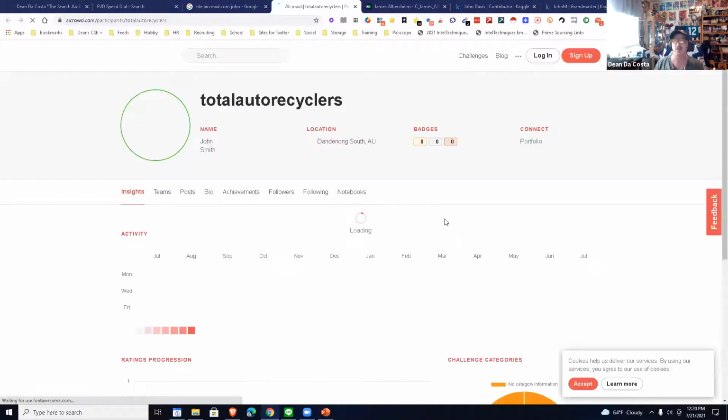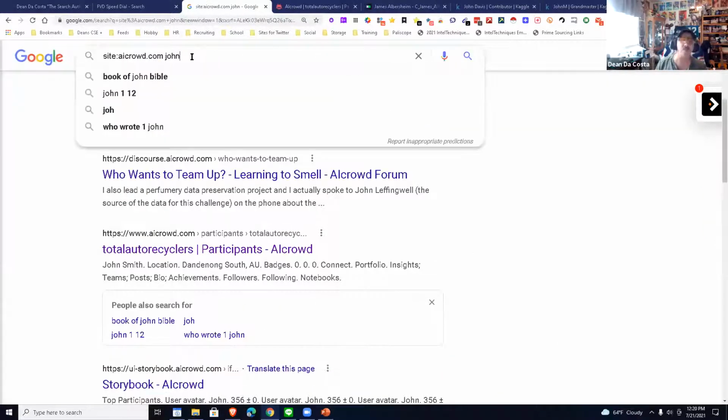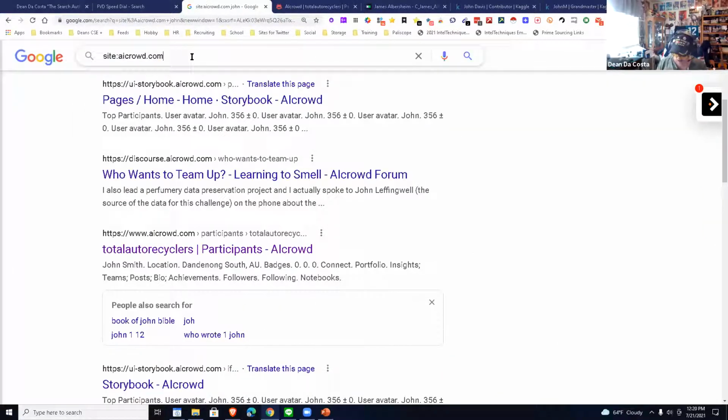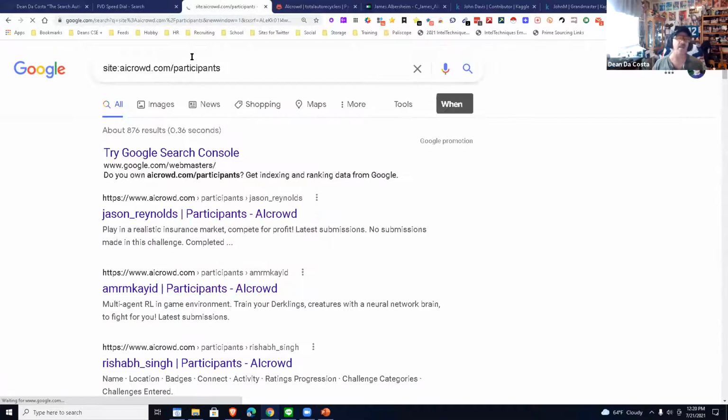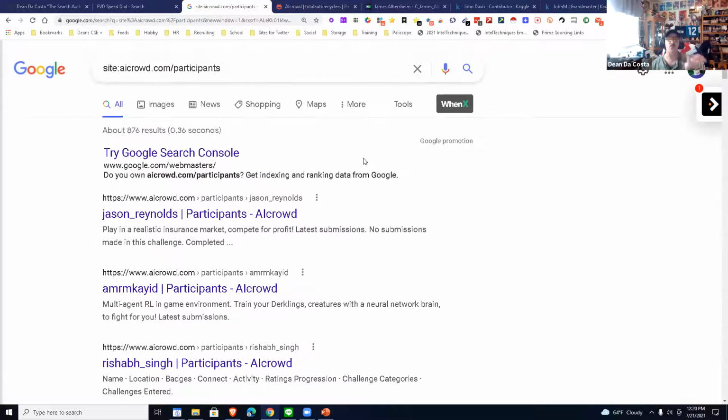Participants to me means people. And what do you know? A participant. And it says participant. So what do you think we should have there? To get real people, we put in participants. And badam, there are all real live people. Now we just got to decide. This is all AI, so if you're looking for AI, this is where you're going to go anyway.